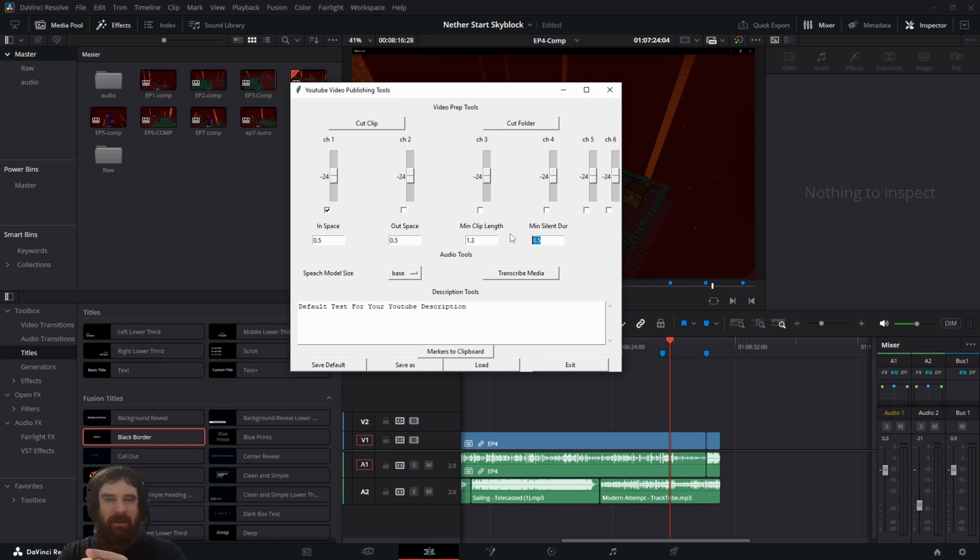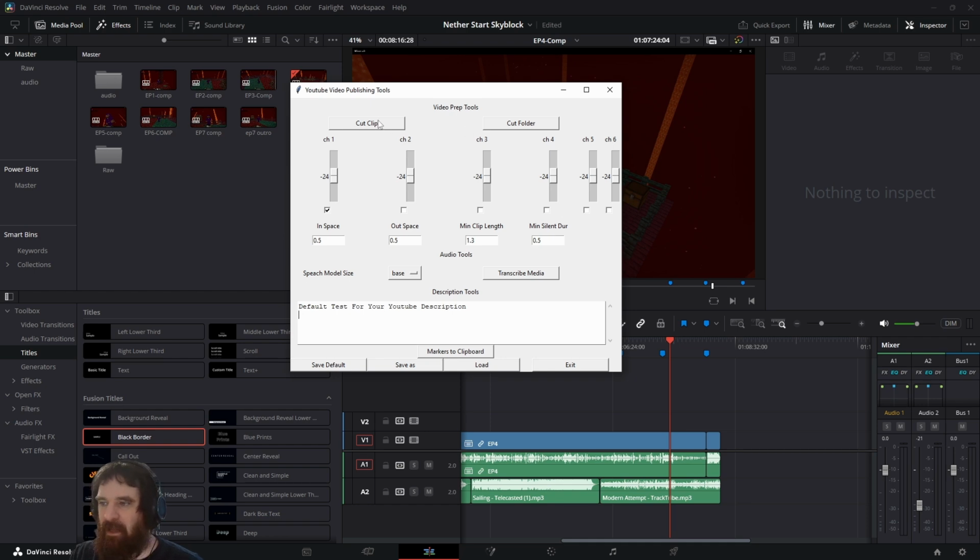Minimum silent duration. This can be kind of a painful thing. If you have a lot of chops in it, it doesn't really impress too many people if you have just a lot of tiny shortcuts. So you can set that to delete transitions that are shorter than half a second or whatever you want to set it to. I don't ever use this one. I tend to just stop for a long period of time when I don't want to keep talking or if I lose my words.